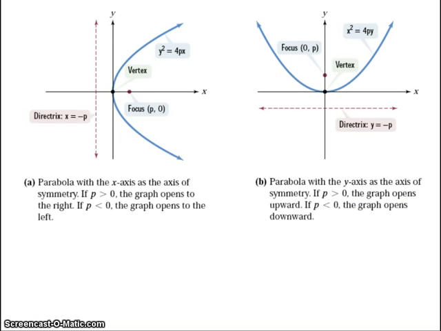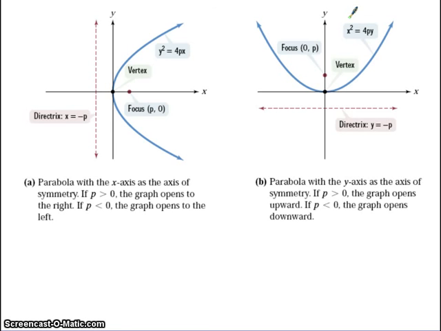We're going to look at parabolas on their side and parabolas up and down. So on the left here, we have a parabola on its side, and when we're working with a parabola that is on its side, we're going to be dealing with y squared. When we're dealing with a parabola that is either faced up or down, then we're dealing with the x squared. Okay. A couple other things.